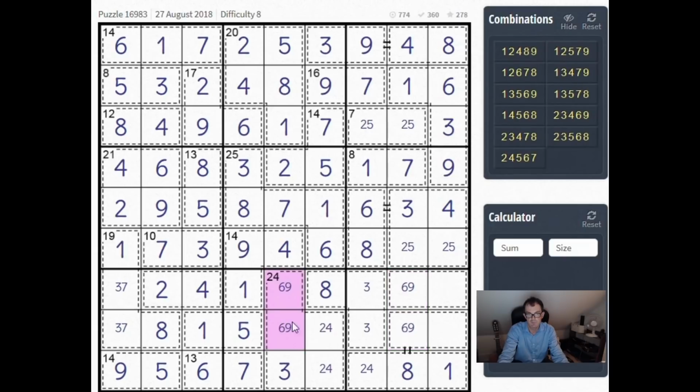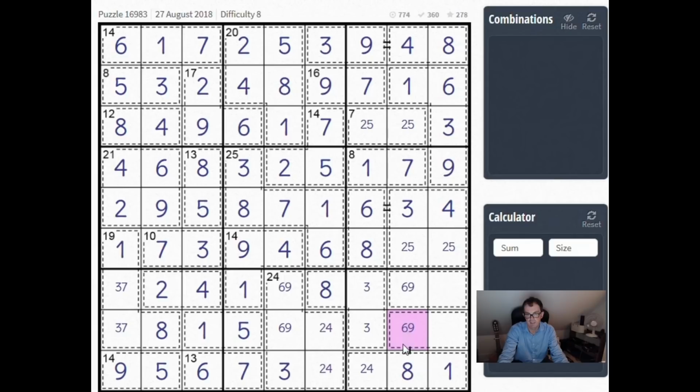And you can see, if you're worried about uniqueness, because we have this 6, 9 arrangement here, this is going to be fixed by this equal sign. And that's, I suspect, why that equal sign is going to have proved necessary, is that they needed to ensure that there was a unique solution to the puzzle. So interesting point there. If this equal sign wasn't here, then we may well run into a uniqueness problem.